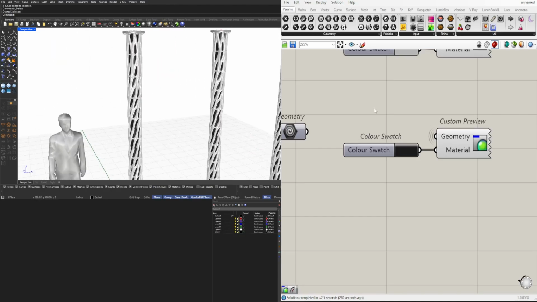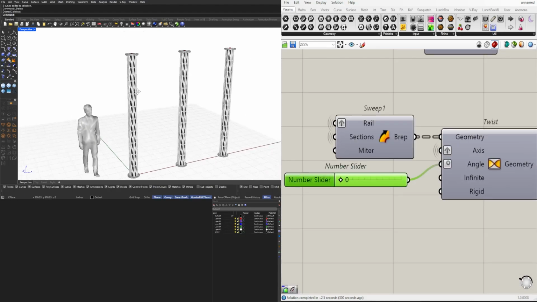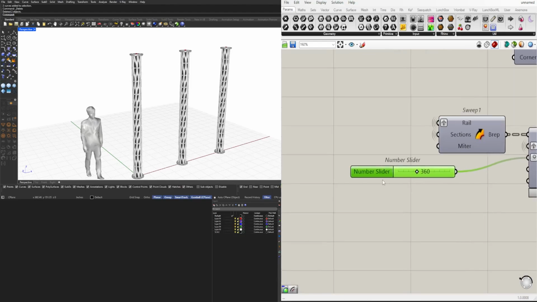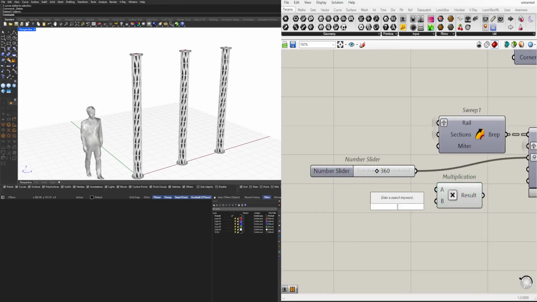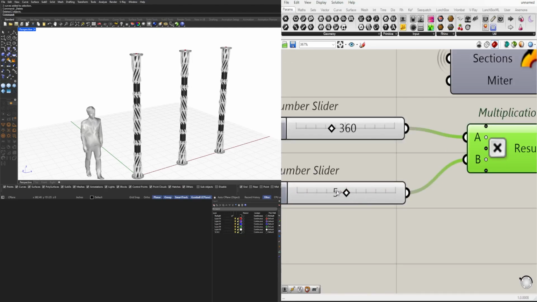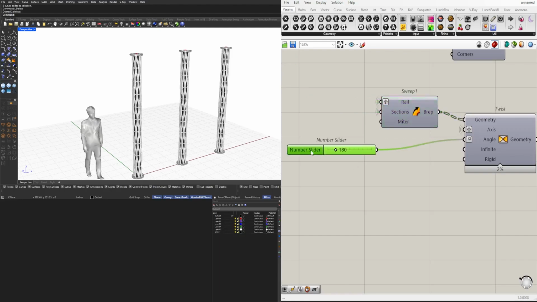And so the twist portion was what happened towards here. If we said 0, it won't twist it at all. If we said 45, it'll twist 45 overall. That's why when you do 360, it's one complete twist, and you can do 360 and do a multiplication if you wanted to, right? If you said 360 looks good and you do 360 times 6, too much. Maybe 180 times 2 and then times 4. Just maybe multiples of 180. But what really matters is that you can change the angle if you want to, and if you don't want to, you don't have to.